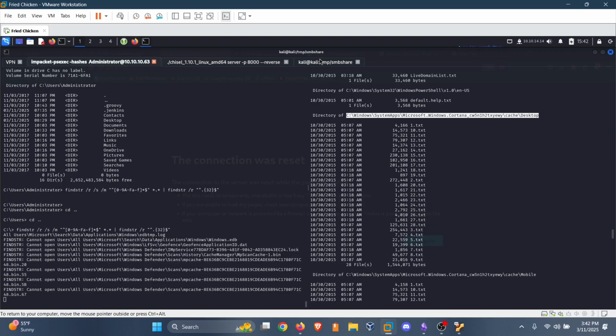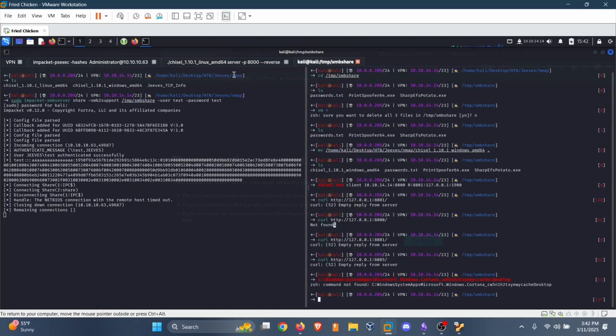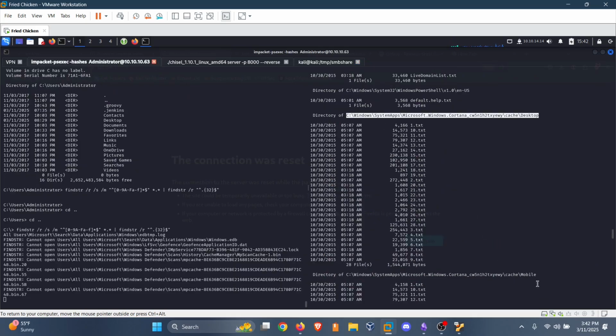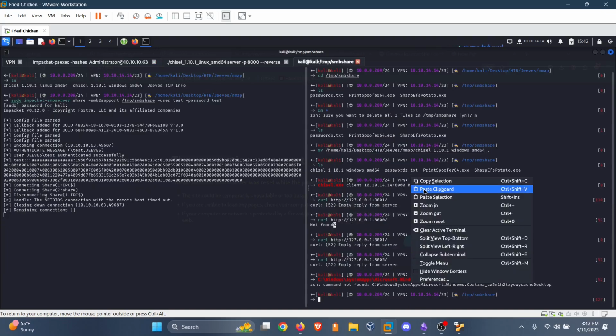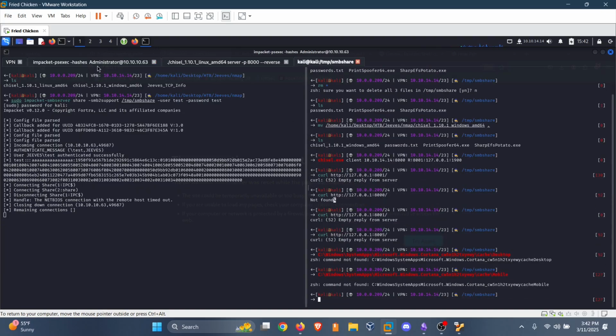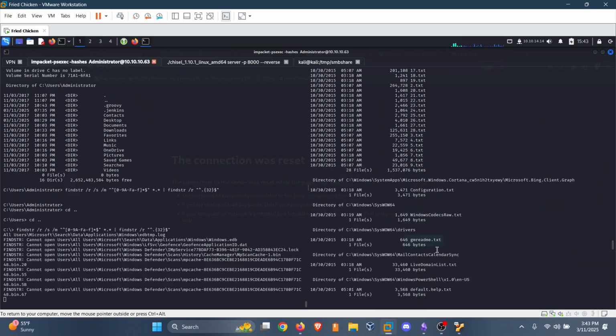We'll note this one down over here, and we'll note the other one down, which is this. Configurations, Windows code.